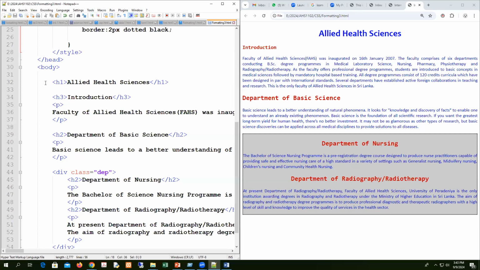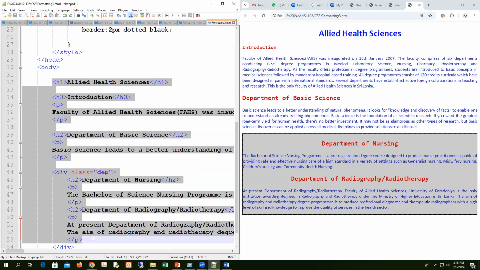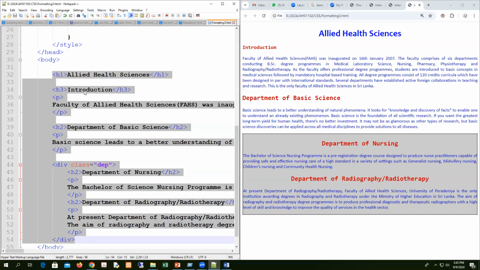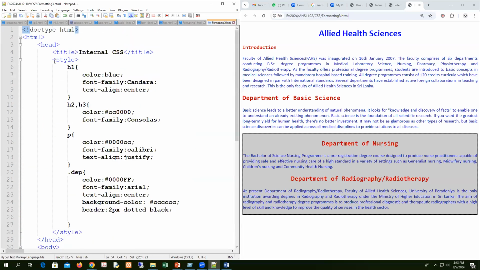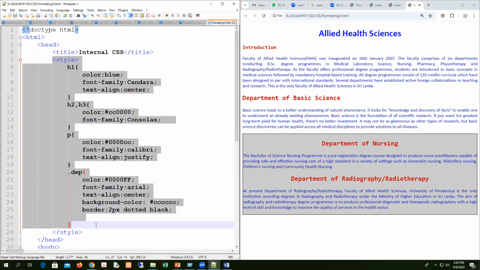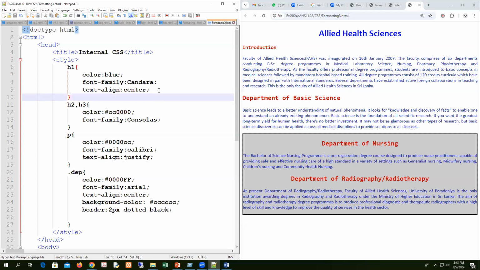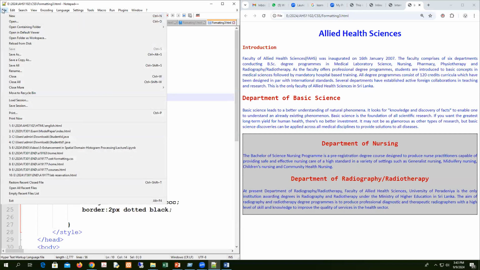But when you are inserting more and more content to the body section, probably the header part, especially the style part, will be growing. So that is not efficient. Therefore, what we can do, we can define these styles in a separate document, right?